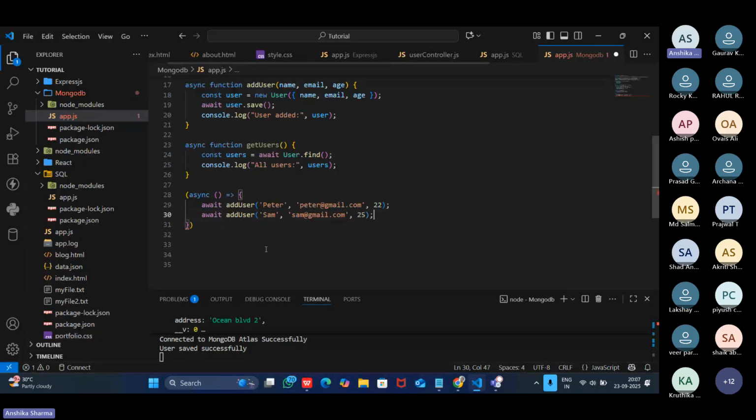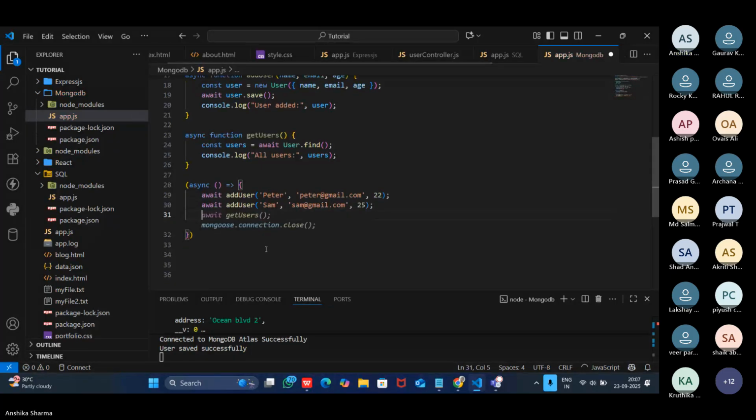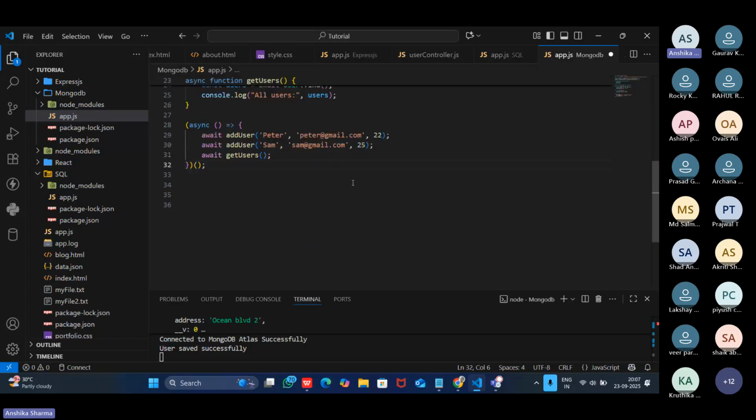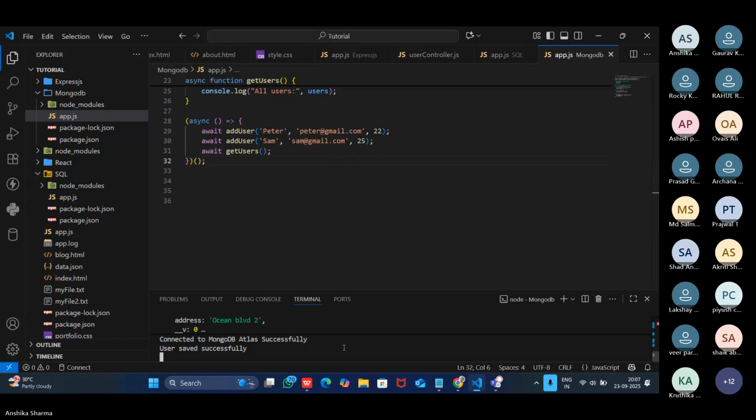Now I will try to access the users using this await getUsers. Let's try to run this code, saving it. Node app.js.